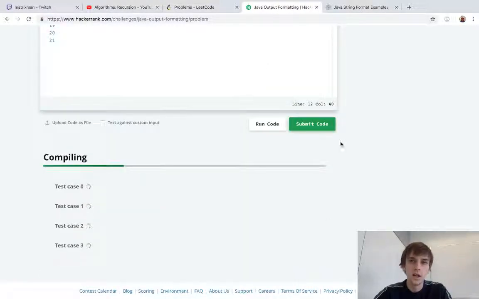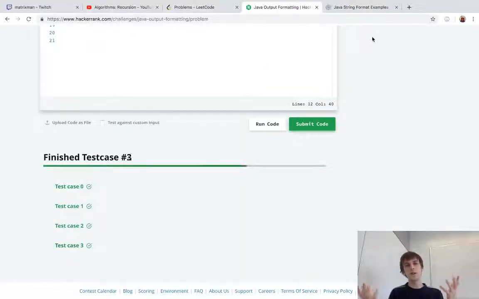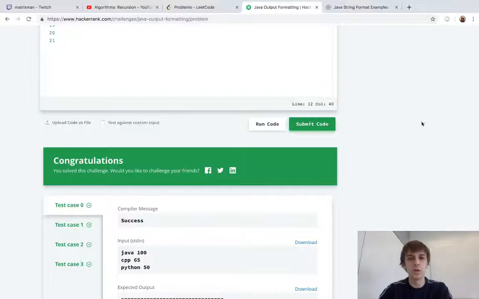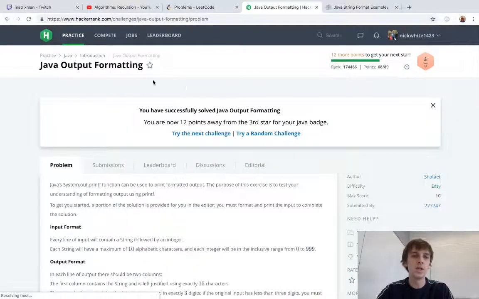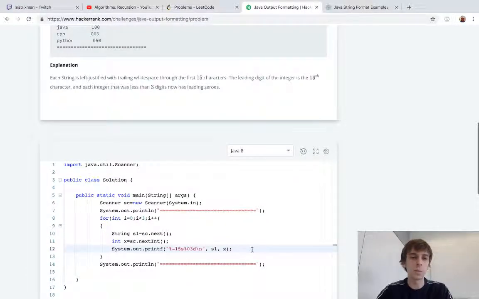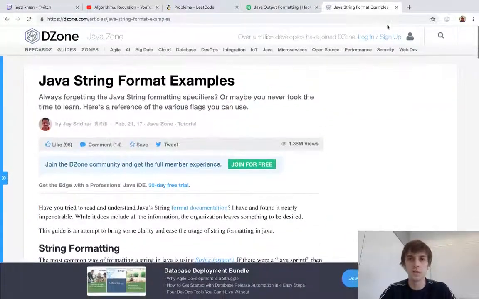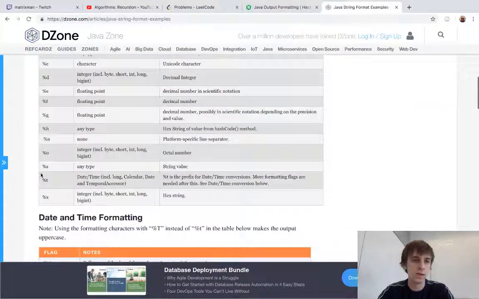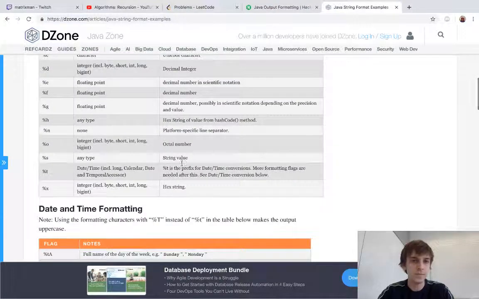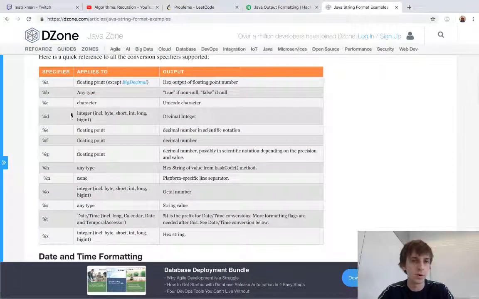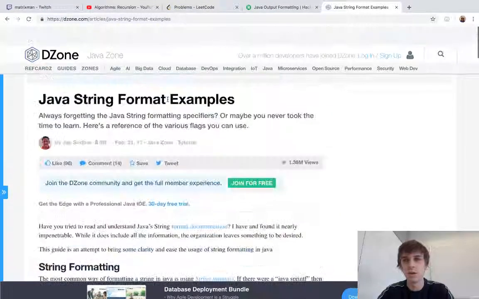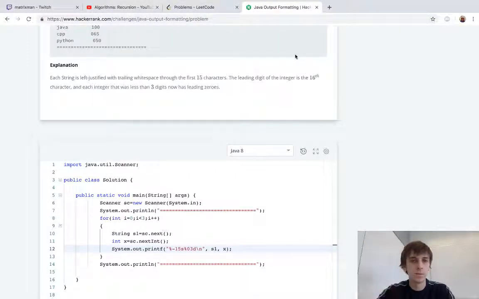We're going to submit it. For these problems, it's not really a problem. They just want you to get familiar with concepts and stuff like that. So just know that if you have to print things in a certain way, look at the docs. There's a ton of great little articles that just tell you how to do things. Here's a table of all the things: string value %s, %d decimal integer, et cetera. So just look those up if you need to do string formatting.